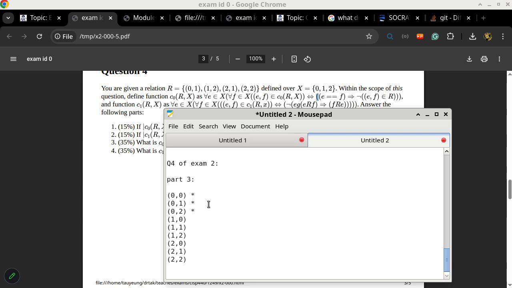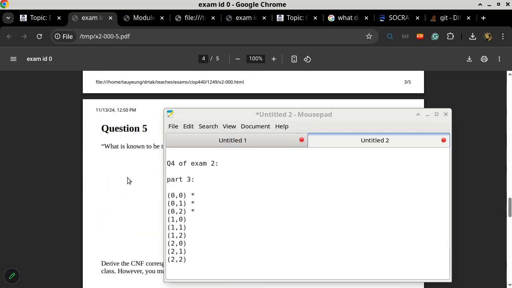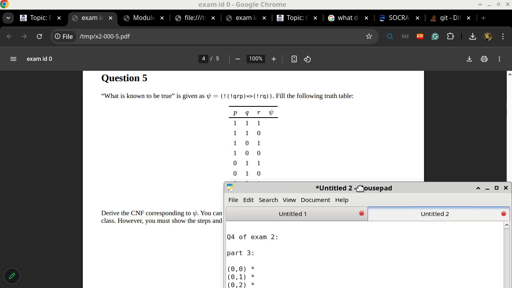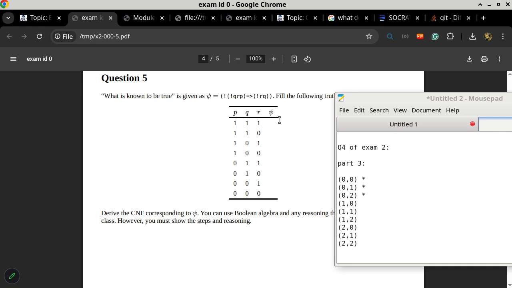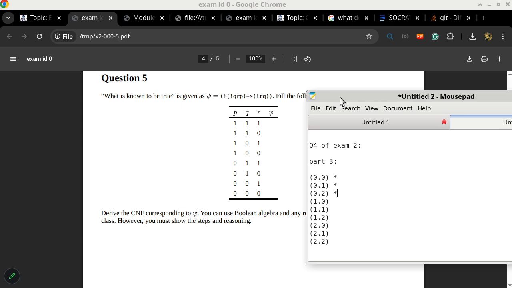Oh, question number 5. So we move on to number 5. Question number 5 is for you to fill in the truth table. Do you want to do this part or just the other part? Yes, you can do it that way too. But we can evaluate it for exactly what it is. So we have the negation of this conjunction implying the right-hand side, which is here. Well, we can work out the entire truth table.